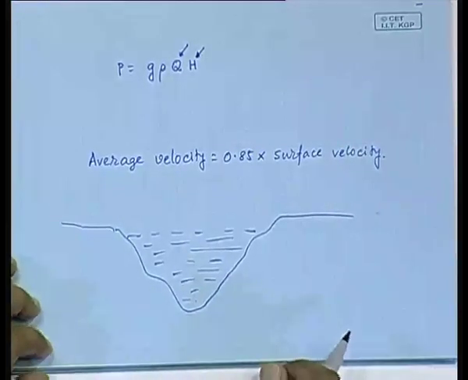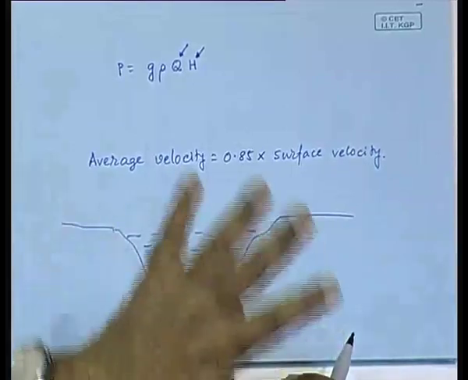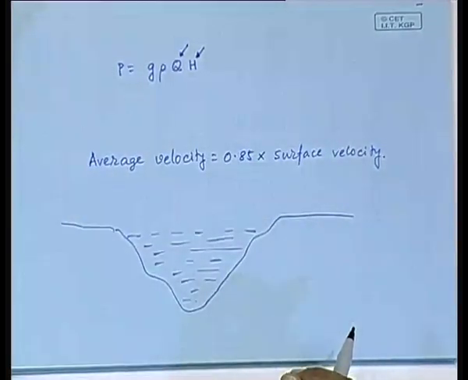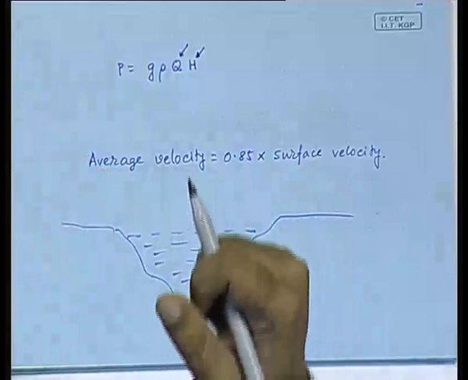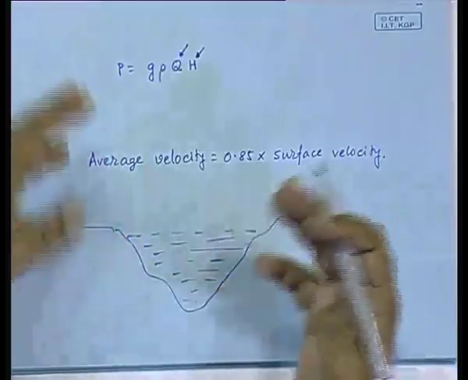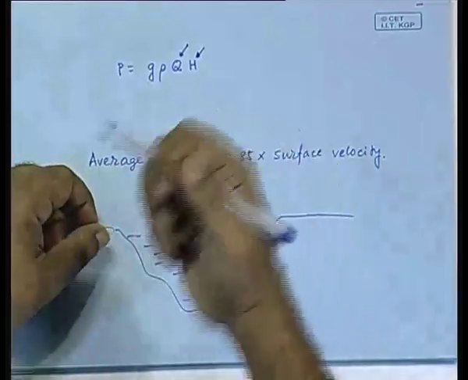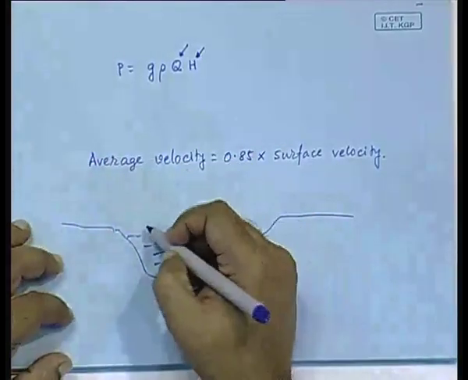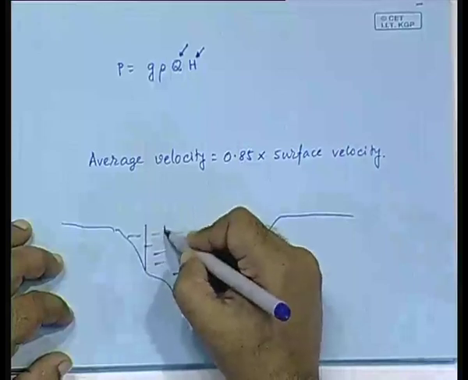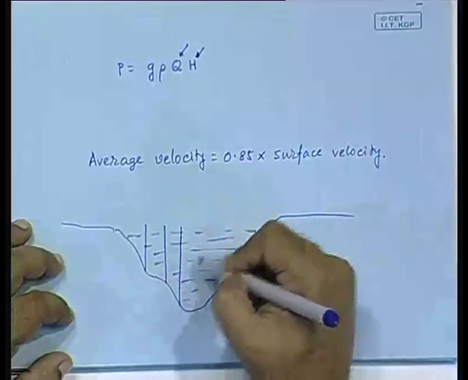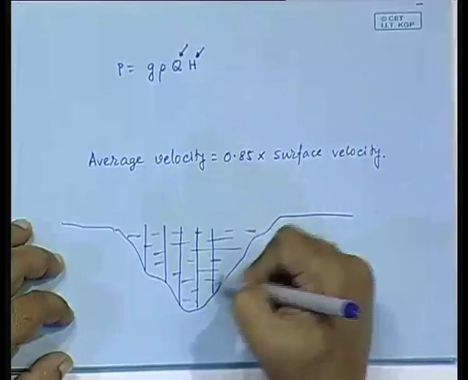The method of estimation is very simple really. What you do is take a big pole of bamboo and dip it at various places and find out to which depth it sinks. Okay. It can easily be done. If it is a fast river, then you have to station yourself somewhere and do the dipping. So, at this stage it goes to this level, at this stage it goes to this level, at this stage it goes to this level. So, you get an estimate.